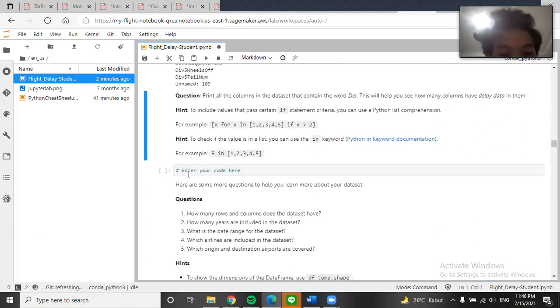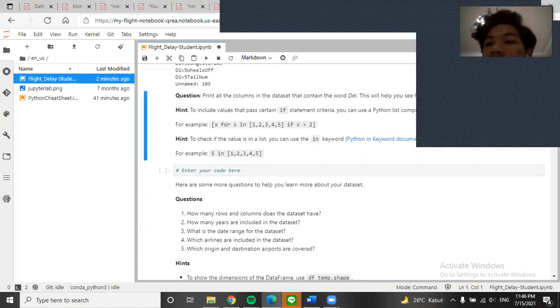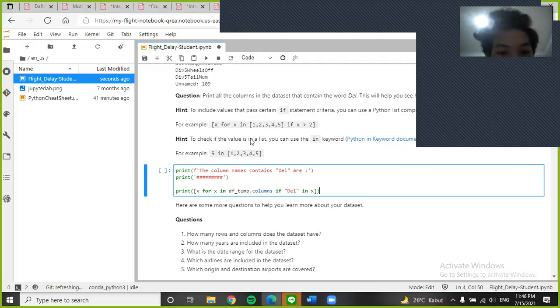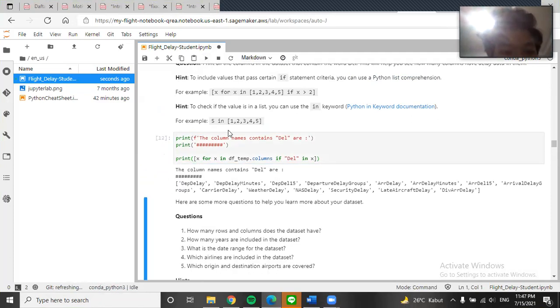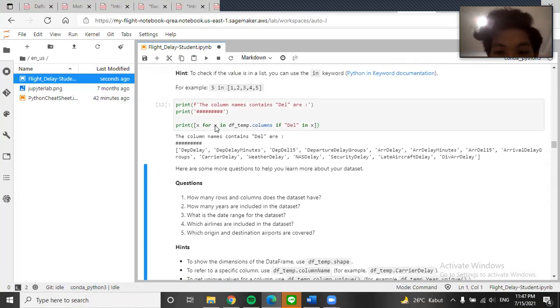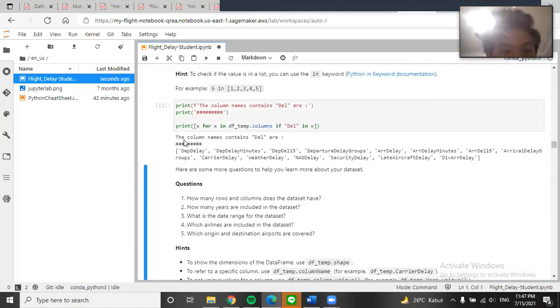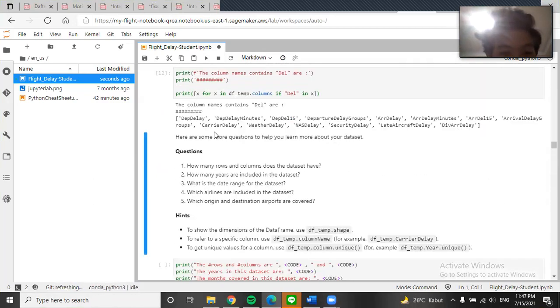Then here we have to enter the code. The column names contain the fields, and then we run here. So this is the result of the code or query.